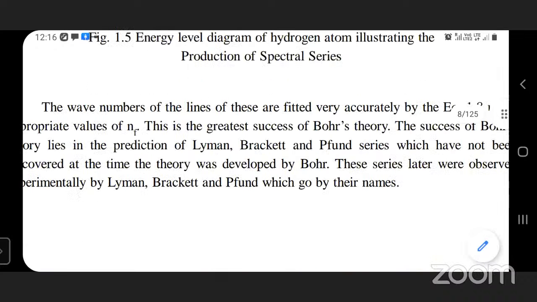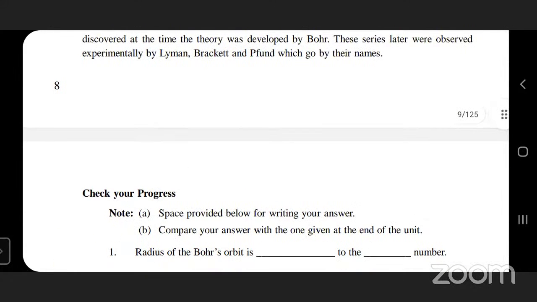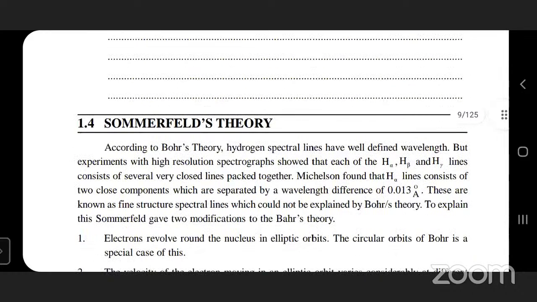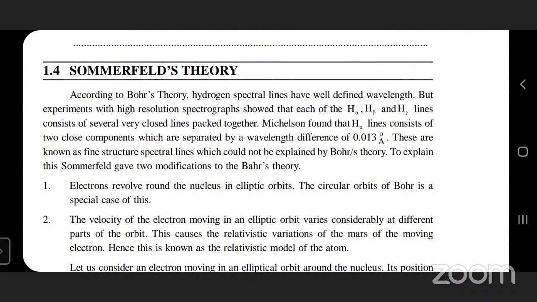This is the most important essay question, later on, Sommerfeld. Bohr's theory fails here. Why? Because it does not explain more than one atom. Only for a single atom does it explain how the spectral lines are observed and how the energy levels are calculated, how the line spectra of the hydrogen atom arise. That is for only one single atom, not more than one atom.